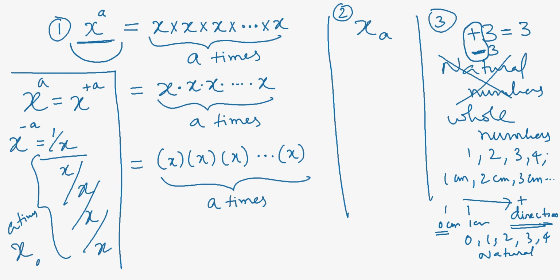Note that x with a subscript a is totally different. It is a different representation. As you go, you will see that x can have a here, a here, a here. Can you believe it? When you go to engineering or physics or mathematics, maybe in the 4th year, you will see a quantity like this. Because we need to represent in one way or the other, everything has its own meaning.